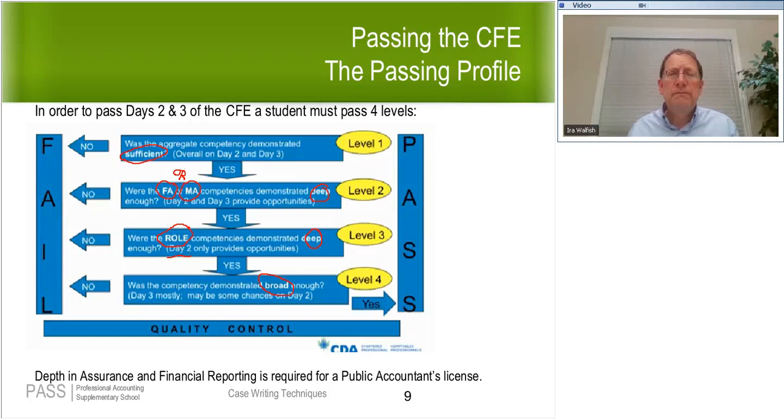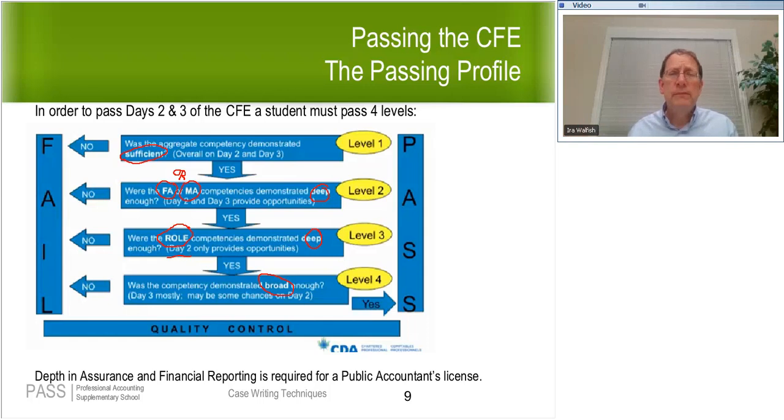Level 4, you would fail because you did not get reaching competent at least once, because you skipped it every time. The reason level 4 is here is for what I just said. And interestingly, I realized something afterwards. Level 4 applies to every competency, including financial accounting and management accounting.